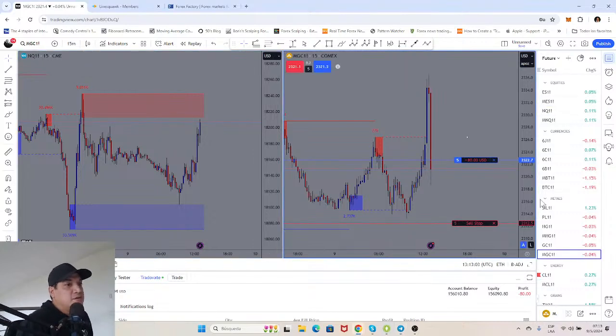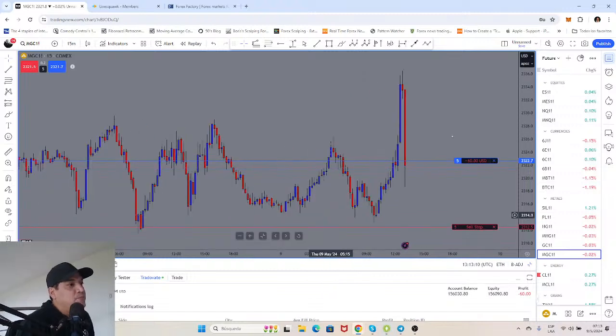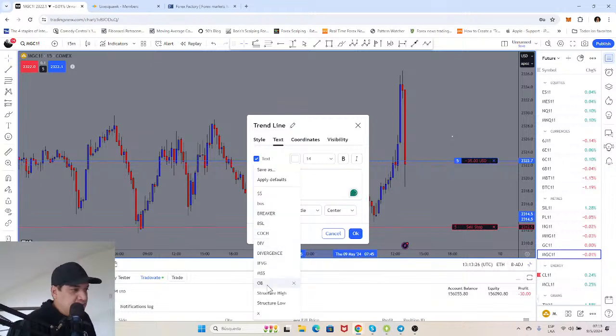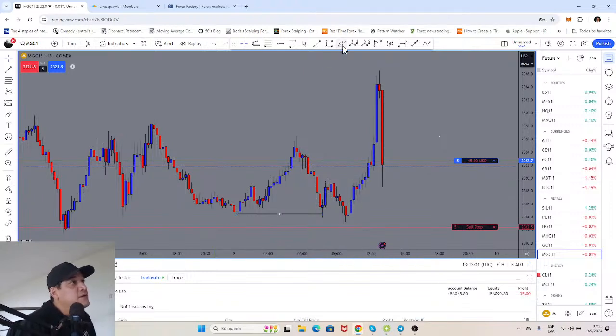Right. So here's gold. These are micro contracts on gold futures. I'm going to delete this indicator. All right. So as you can see, we had the sell side liquidity, equal lows. Boom. At the beginning of the trading session today, right? So here's that sell side liquidity, and we got that manipulation. I don't do all this to my charts because I see it, right? But I'm going to do it for you.